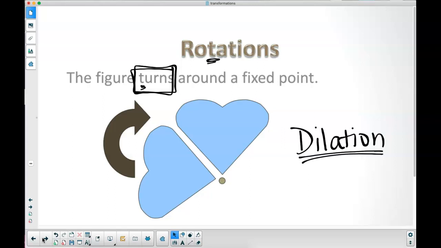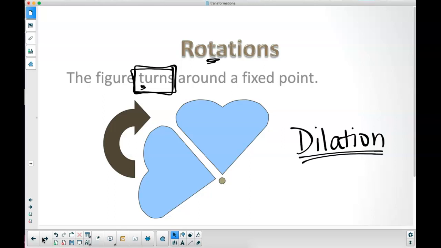Okay, that's a dilation. How many of you have ever gone to the eye doctor and had your eyes dilated? It's weird, right? Okay? If you go to the eye doctor and they dilate your eyes, they actually make your pupils bigger, and they stay like that for a little while. And then when you walk outside and it's really bright, you literally can't see. Because it's like your eyes are allowing too much light in. It kind of hurts. Okay, it's a weird feeling.